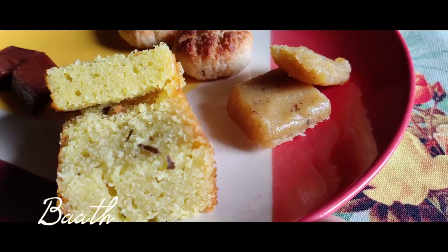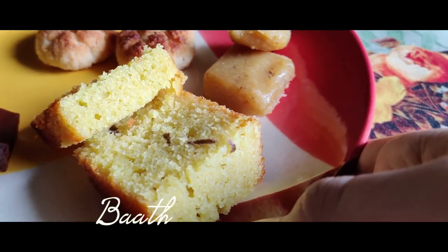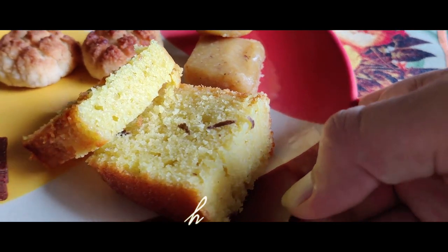Let's start with the bath — it seems like the mildest one. Bath cake, also known as batika, is a traditional Goan coconut cake. It is made with fine semolina, coconut, and sometimes flavored with aromatic spices. For Goan Christmas sweet recipes, the bath is very commonly made at most houses. It's like a sponge cake, but a bit more grainy because of the semolina.